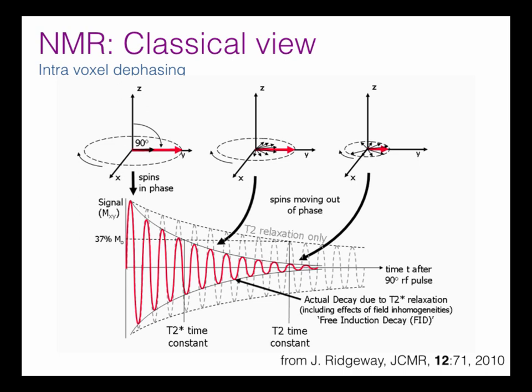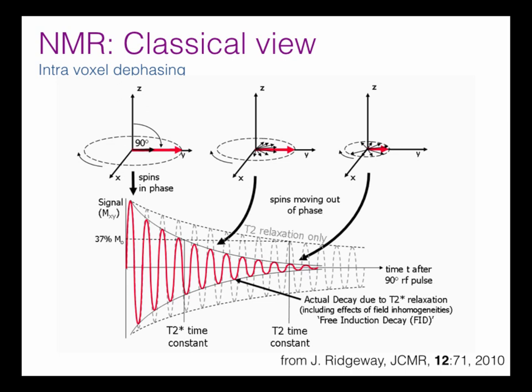So that might seem to be a bad thing, but actually it's the source of our fMRI signal, because, as Vinay showed yesterday, when you have deoxyhemoglobin, it causes those inhomogeneities and causes the signal to decay faster than it would otherwise. So it's actually the source of our contrast. That's kind of a good thing, even though it represents the loss of our signal.